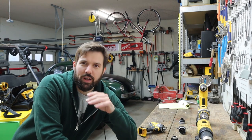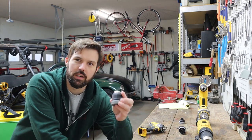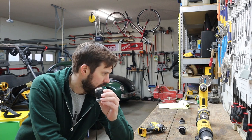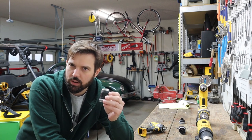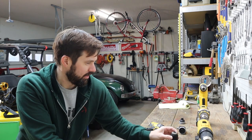Upon careful thought and reflection and reading the instructions, it would appear that DeWalt considers the drill as a drill and a driver. So this is number 4 and 5. I still think that is a bit of cheating. If you say it's 5-in-1, you better give me 5 attachments.